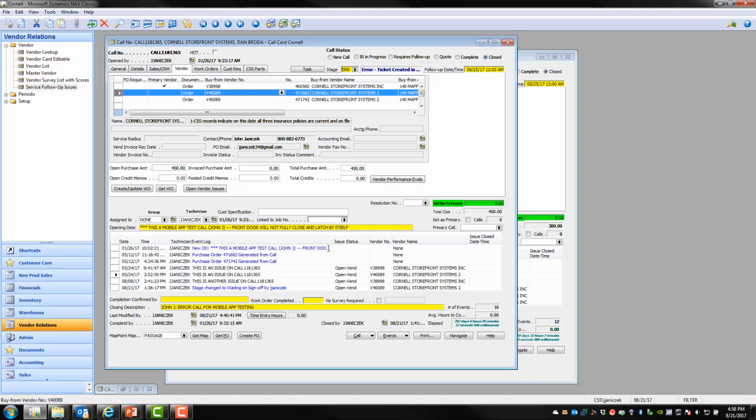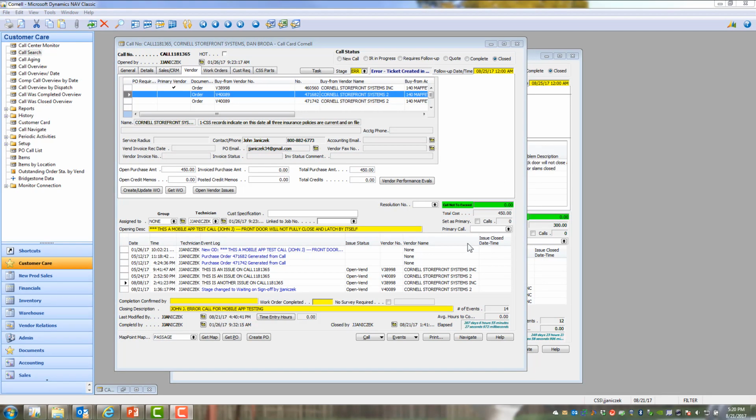Obviously, this is only going to be effective if, number one, whenever we have an issue that we would like to be able to report to a vendor and or track, we're going to need to go ahead and remember to tag these event entries as an open vendor issue or open both. And obviously be a little bit cautious about the verbiage and wording of these entries that are tagged as vendor issues.